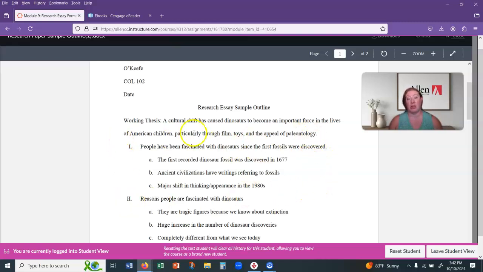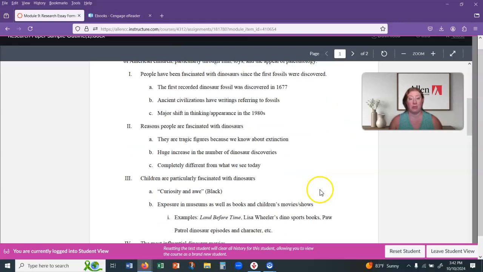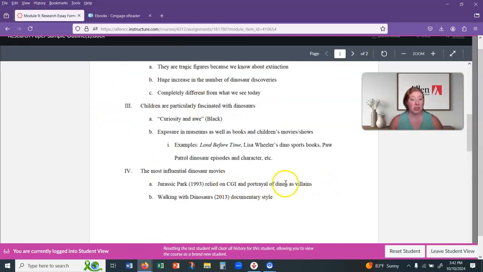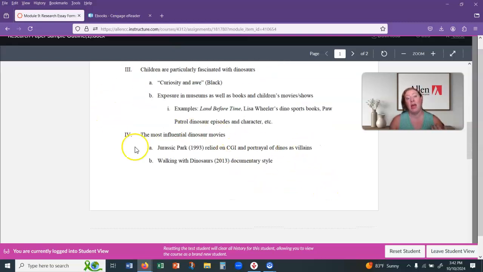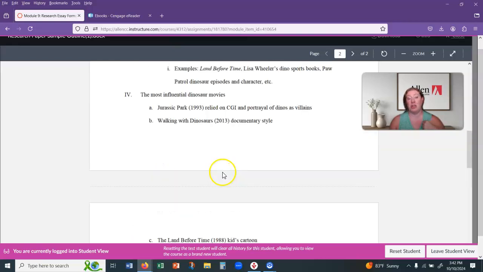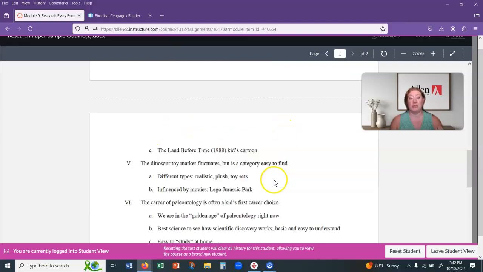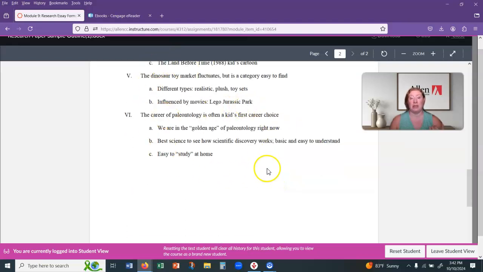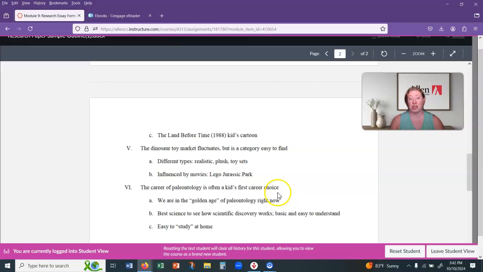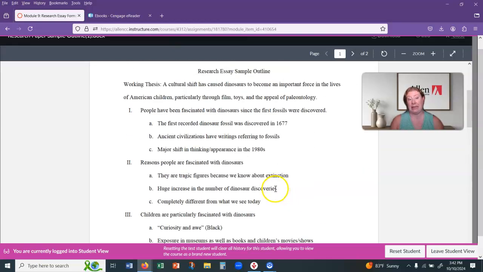So my first section is going to be about why people are fascinated with dinosaurs, or when they were first discovered, why we are fascinated with it, why children in particular are fascinated with it, and then I'm going to get into the things that are listed in my thesis, which are the films, and then the toys, and then the appeal of paleontology. So I actually have more sections than I need, and I may end up combining 2 together. I don't know how it's going to work when I start writing my draft.